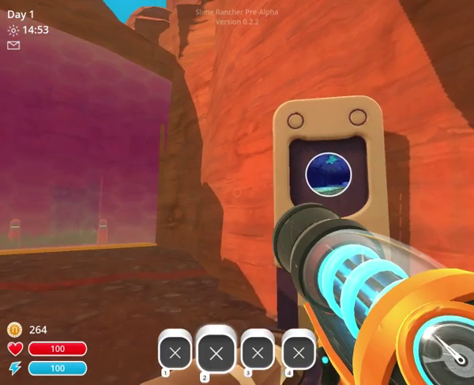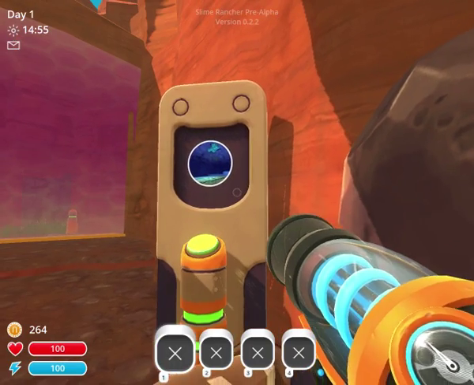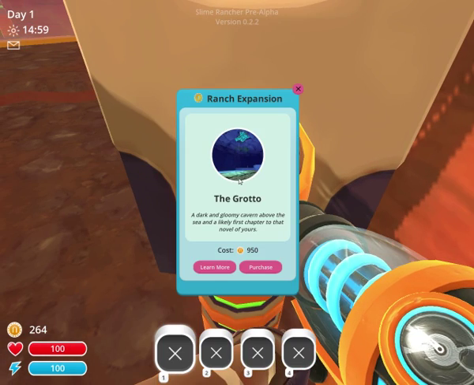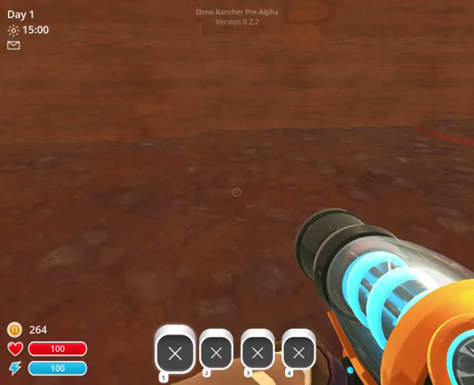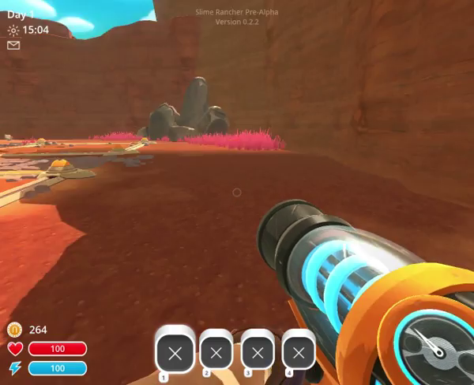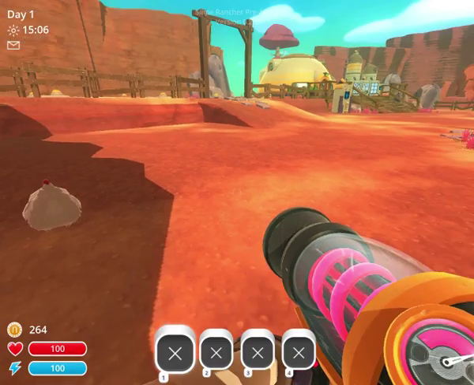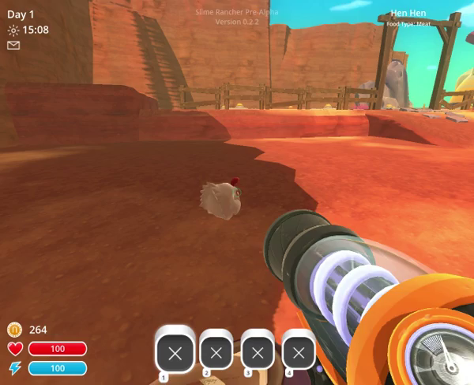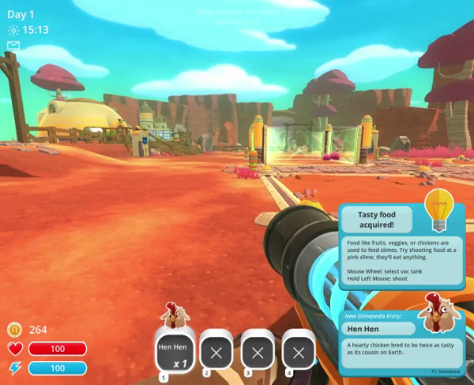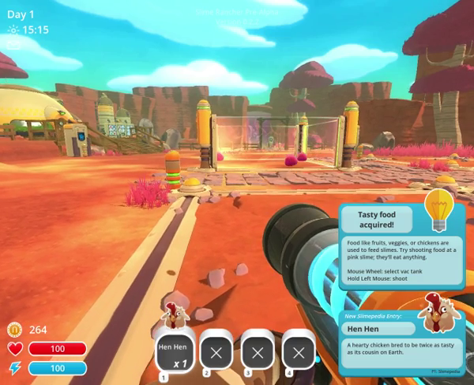What's that? What's that? Oh yeah, that's right. I forgot what the mouse wheel did for a second. Oh, I see. So I don't have enough because it's way too much money, of course. Chicken. Hearty chicken bred to be twice as tasty. Tasty food acquired.